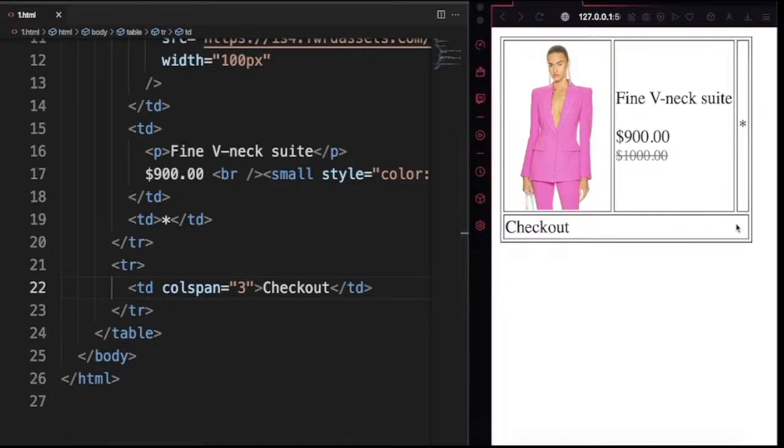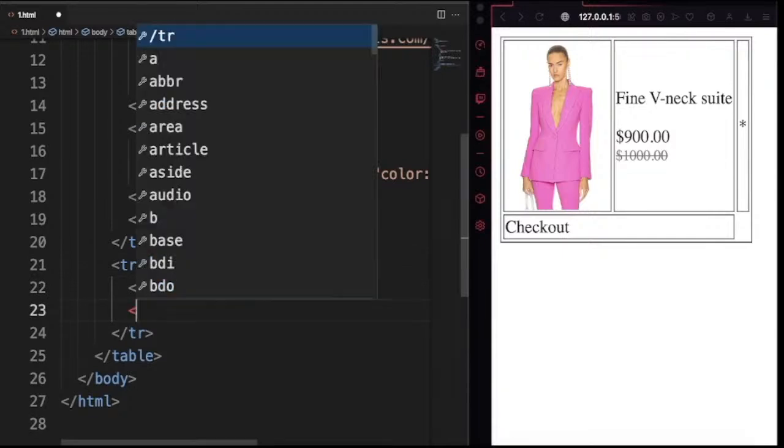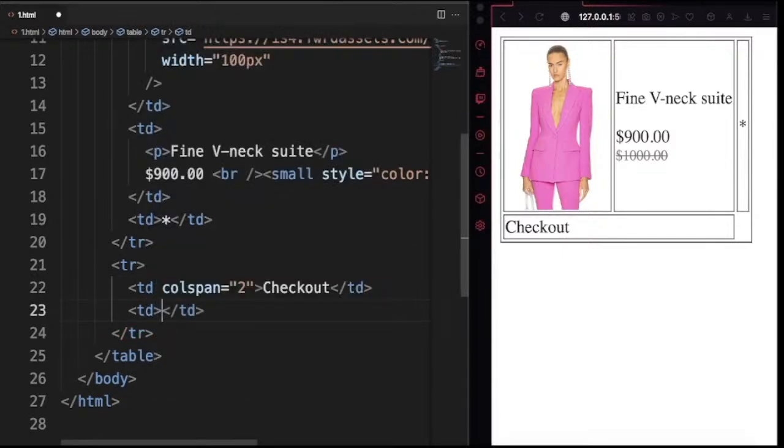However, let's say we actually genuinely want to make use of this bottom. We don't want it to take up to 3, we just want it to take 2, and we want to put something on the bottom here. So we maintain our 2. However, we then need to provide a TD here, meaning a table data inside here, and we'll put whatever we want to put here inside, and our table is formed.